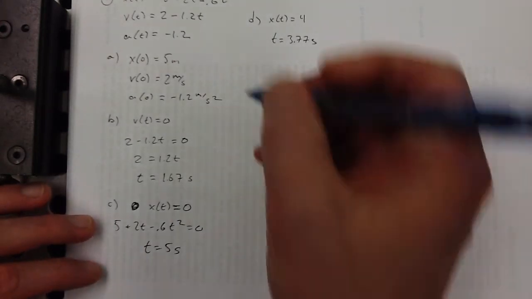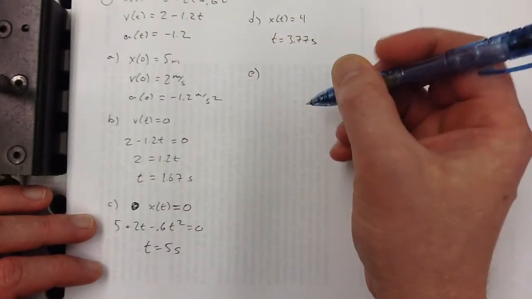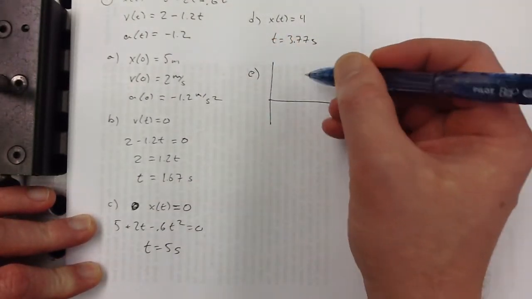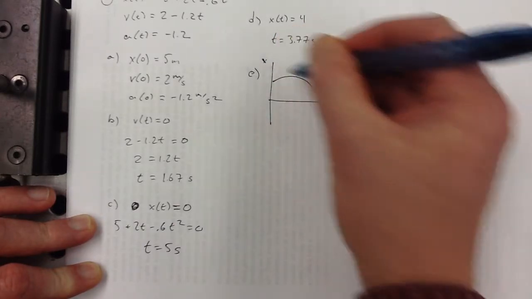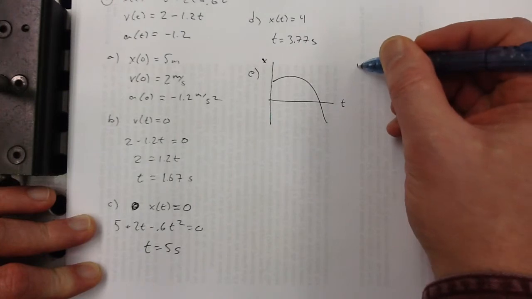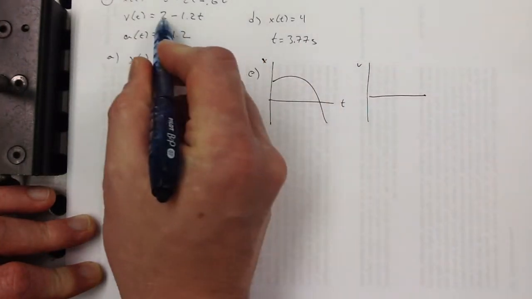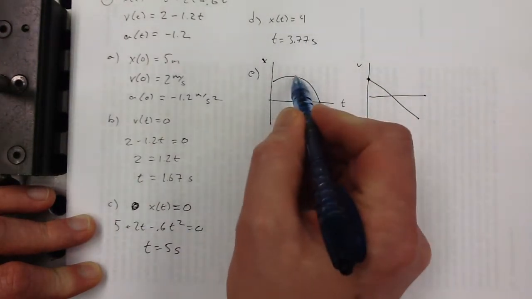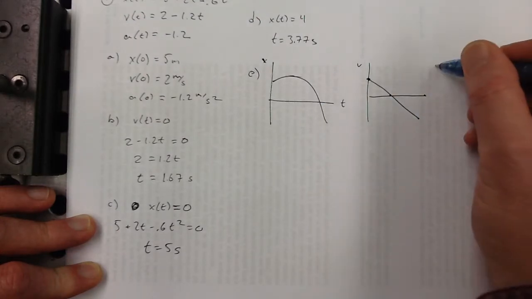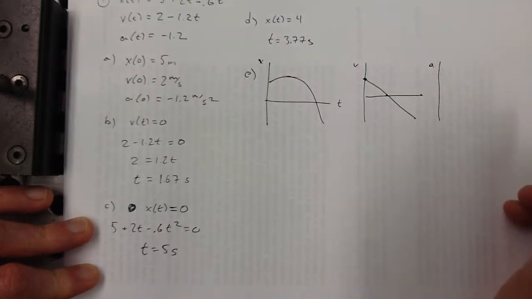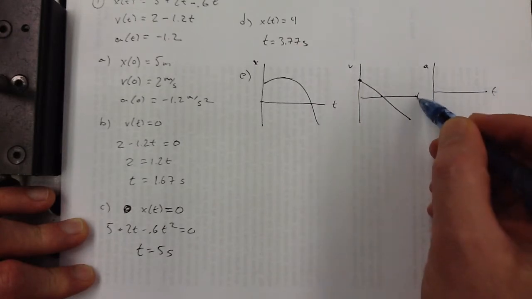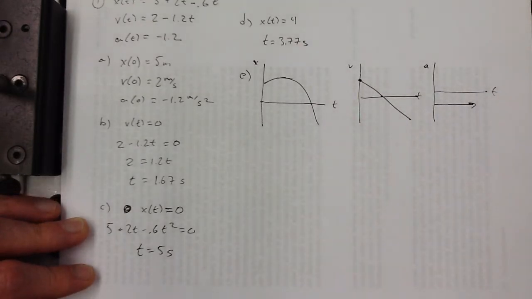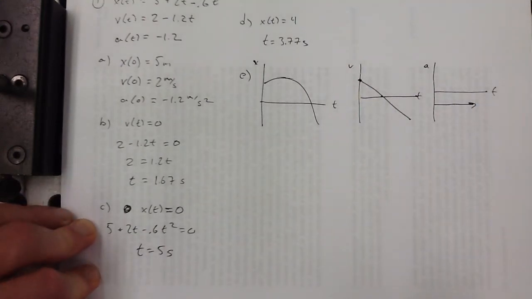And then we want graphs of position, velocity, and acceleration versus time. Position, well, I just had that up on my calculator, it looks like this. Velocity versus time, an intercept of 2, negative slope, so we're not trying to be perfect here, right? That would correspond to that if you're keeping score, which you should be. And the acceleration is just a constant, negative 1.2. So, typical kinematics curves. All right, how do we do? 5 minutes, not too bad. All right, number 2.